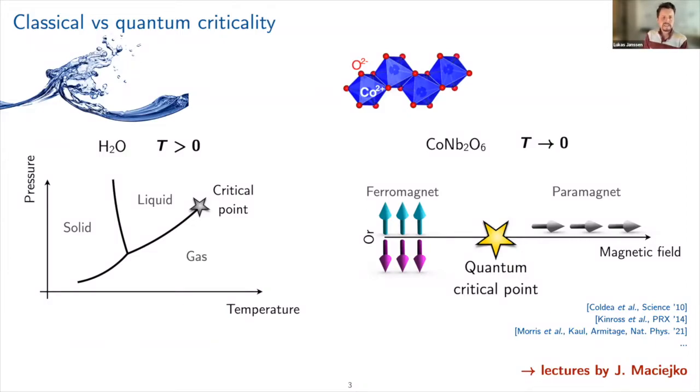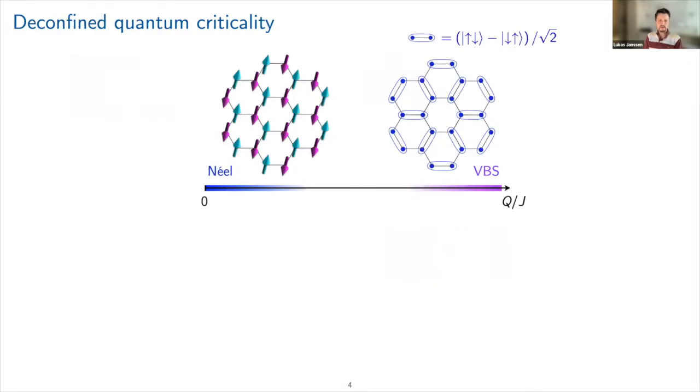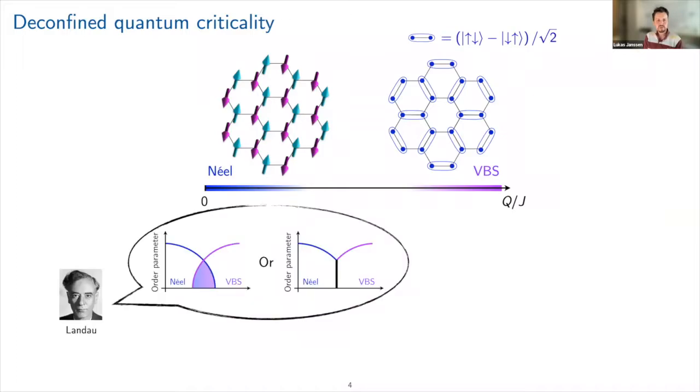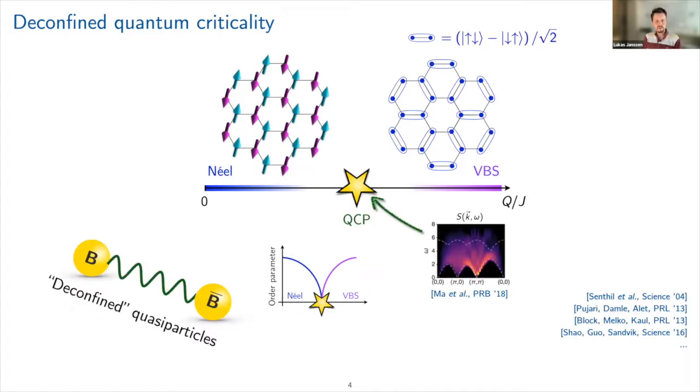So what is an example where this quantum-to-classical mapping does not work? This becomes very prominent in frustrated magnetic systems, and a deconfined quantum critical point between the Néel antiferromagnet and the valence bond solid, the VBS, is a well-studied example. The Landau paradigm, which works so amazingly well for classical phase transitions, tells us that the transition is generically either through some intermediate phase or otherwise discontinuous. But because of a subtle interplay between order parameter fluctuations and topological defects, it has been argued that in fact a direct continuous transition is possible without any fine-tuning.